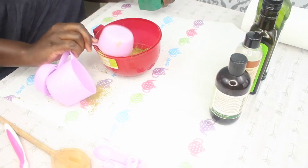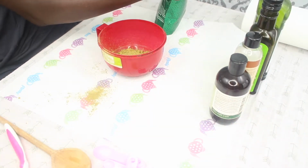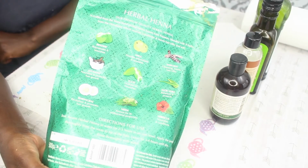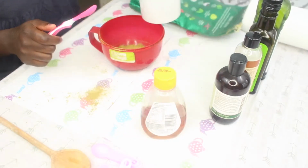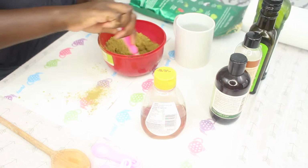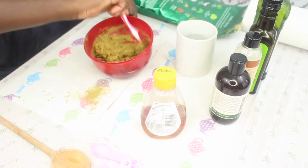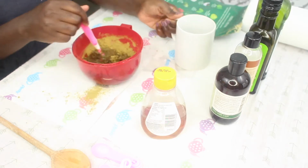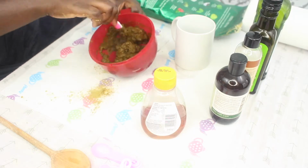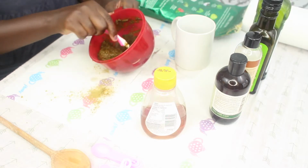So when I'm mixing, I'm using the half cup here, but I would use about a whole cup of henna. And the henna I use comes with a 9 herb mix. It comes with things like bringraj, amla, shikakai, aloe vera. There's a whole lot of herbs in there, and I love to use this type of henna. Before, I just used to use individual herbs and the henna, and I'd mix it all. But I love this because I don't have to mix any other powders into it. I just mix one powder and that's it.